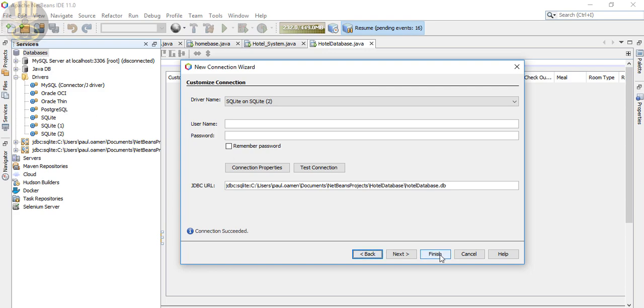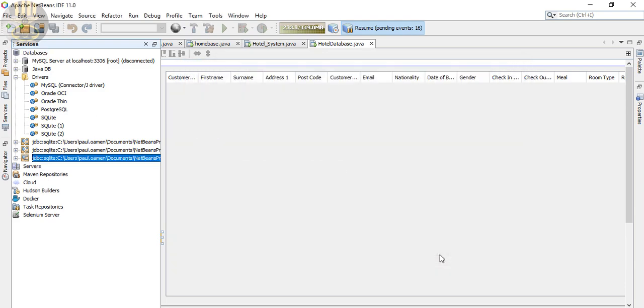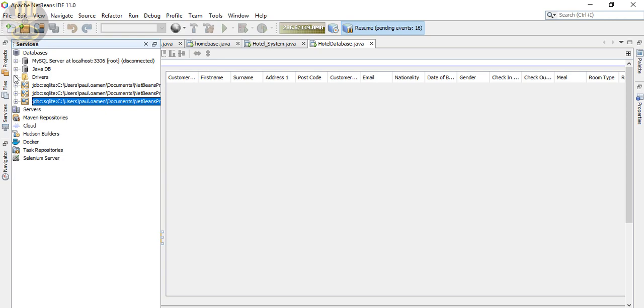Connection succeeded, so click on finish. That is done. Now the icon is showing a database connection right there using this SQLite driver number 2 for this particular project. So I'm done with the connection of the database, so that is fine.